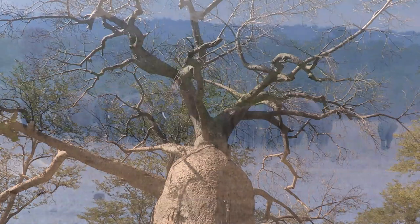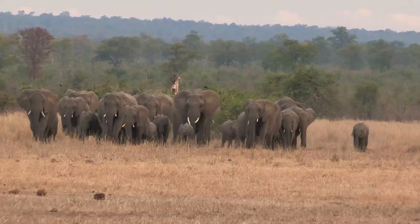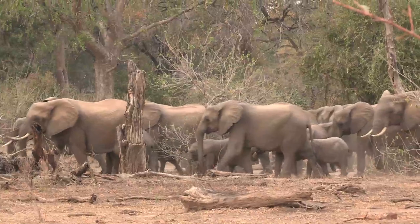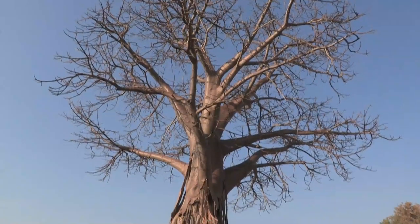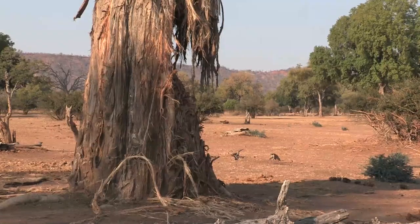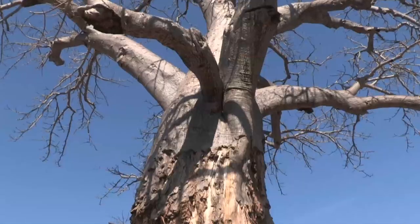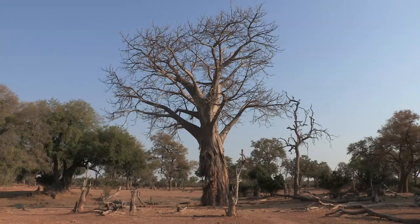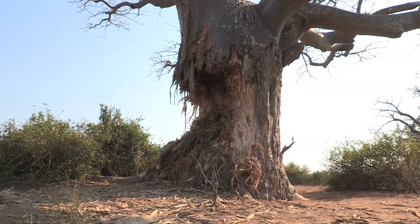Some fear that the baobab is at risk within national parks and wildlife reserves, where large populations of elephants are confined. They undoubtedly strip the bark from trees for a brief time before the rains, but their impact is mainly found on flat ground, close to game trails leading to water. There are very few new saplings or seedlings surviving in these areas. When a tree does break and fall, elephants gather for the feast.